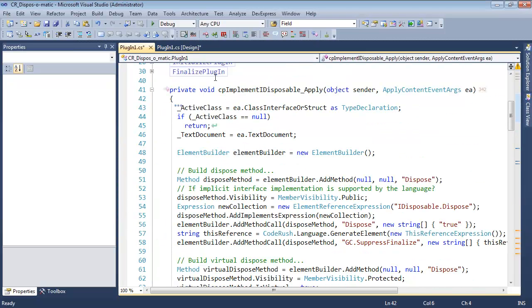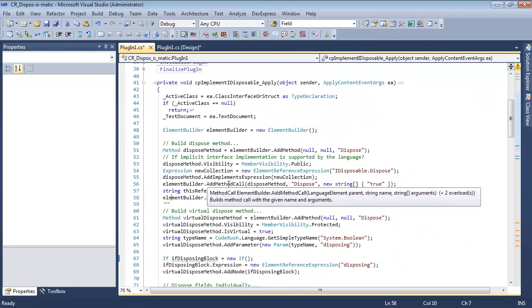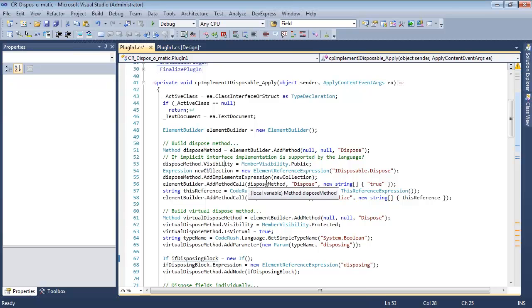I think this font is too big. Would you agree with that? In what sense? Do you think you want more code on screen at once, you mean? Yeah, that's what I'm saying. I think I want to go back a little bit. Is that still readable to you over there? That's good for me, yeah.